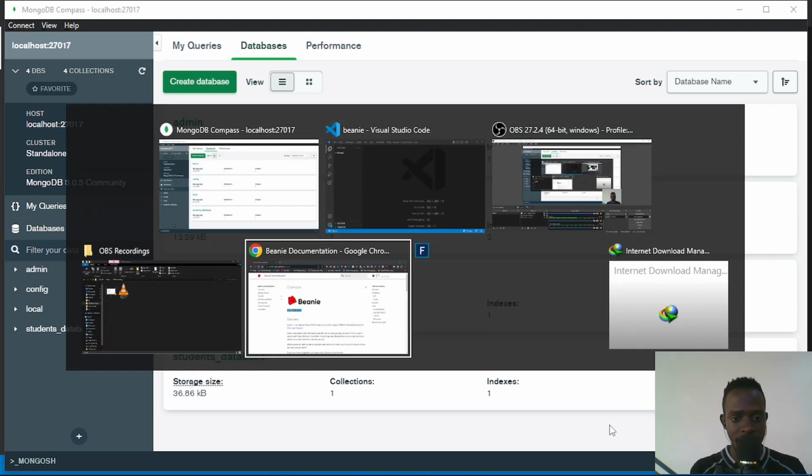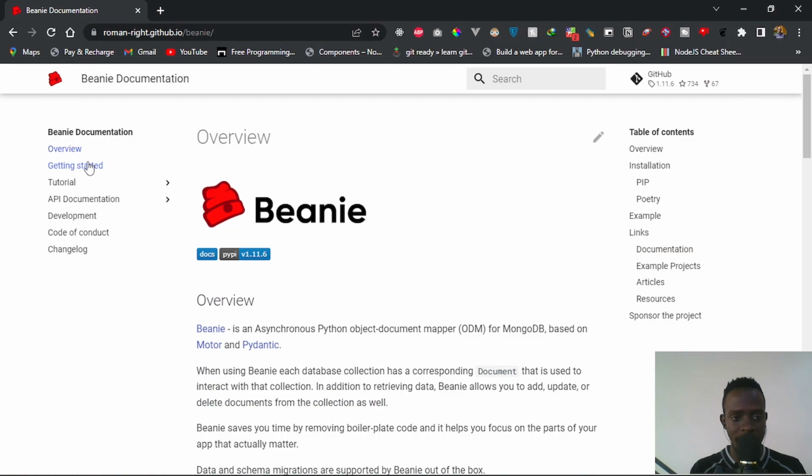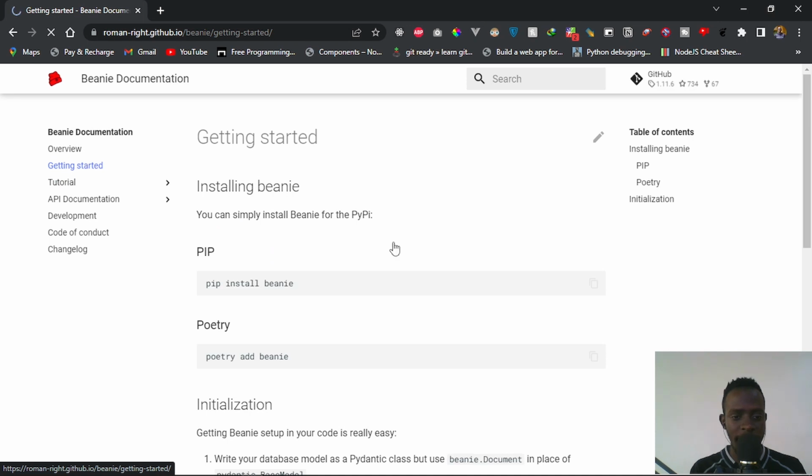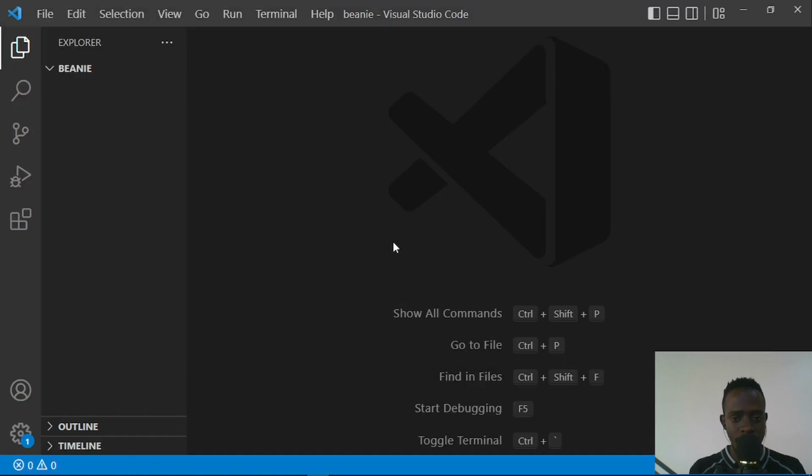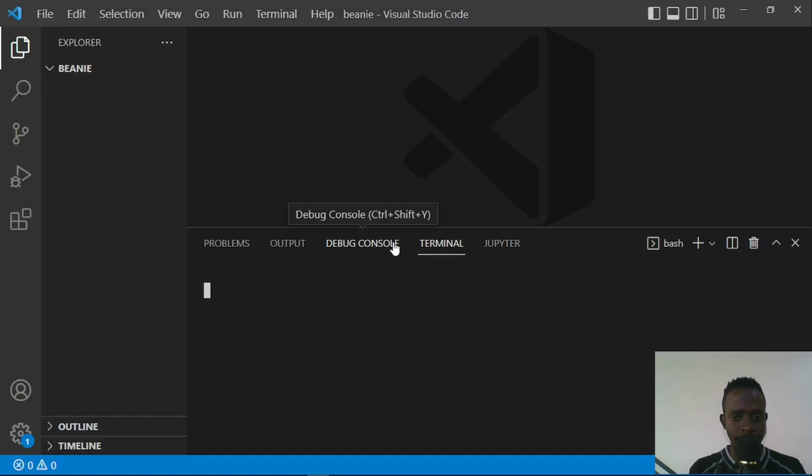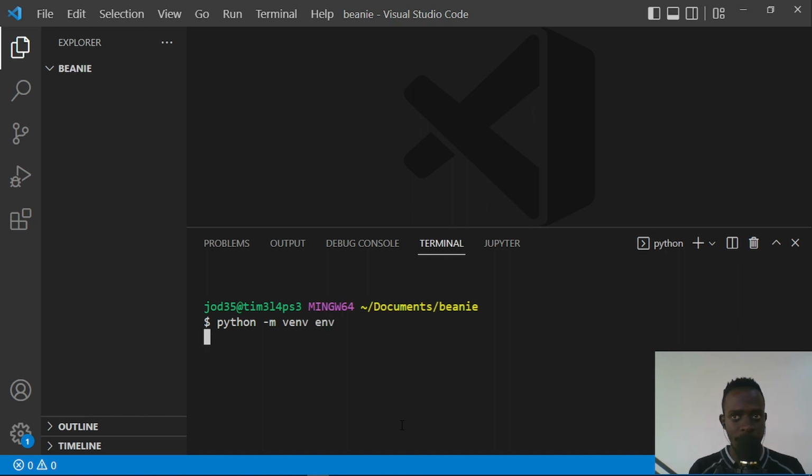I'll head over to the docs right here and go to the getting started section, and we are going to follow the instructions for installing Beanie. So I'll do pip install Beanie. But before I do that, I'll have to create a virtual environment and then activate it. I'll go to my terminal right here and first create my virtual environment with python -m venv, and call my virtual environment env.